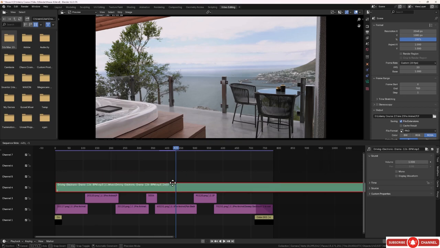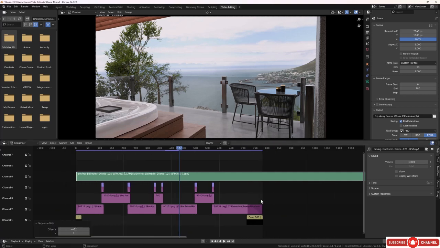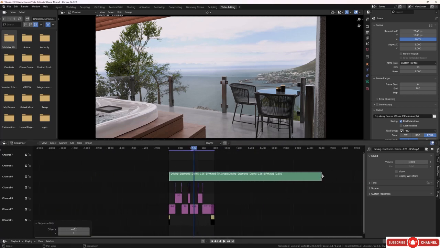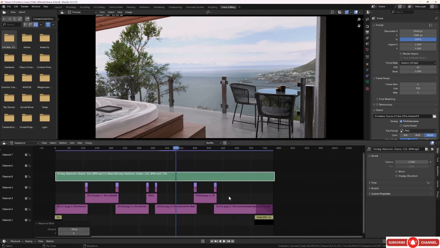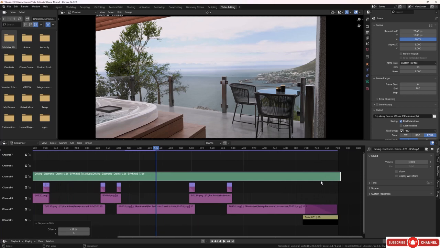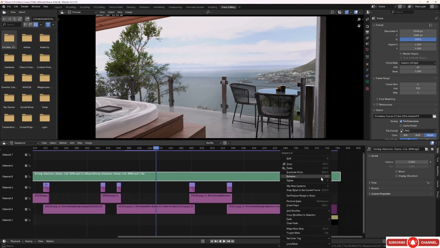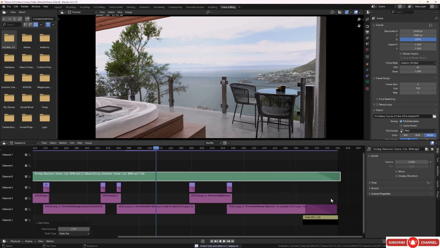And my music is a lot bigger than my video clip, so I'll just zoom out a little bit and then grab the end and pull that in like this, and then I'll scroll the mouse wheel again just to expand on this. So again, I could do with a fade on this, so I'll right click and I'll add fade, and I'll fade out on this, and there we go. And again, the fade is about 2.9 seconds, maybe even I'll bring that a bit longer again to maybe 3, maybe 4 seconds for the fade out on the music.